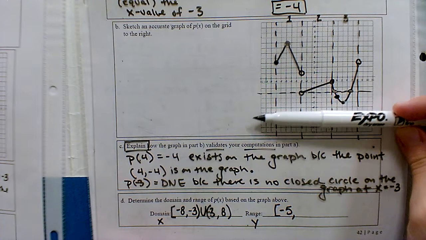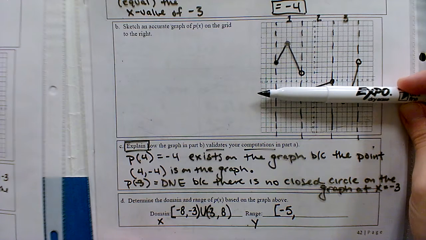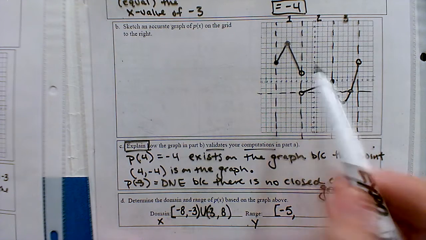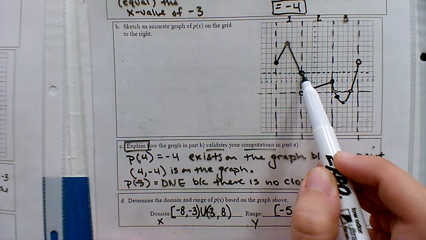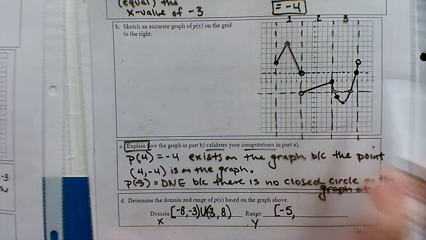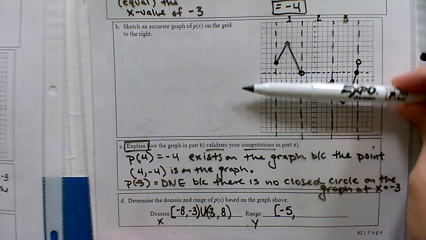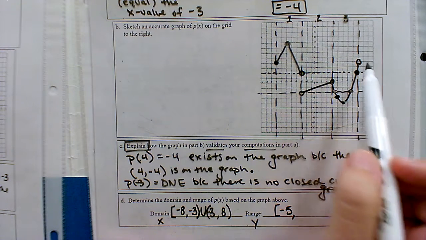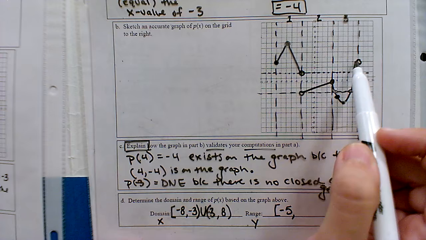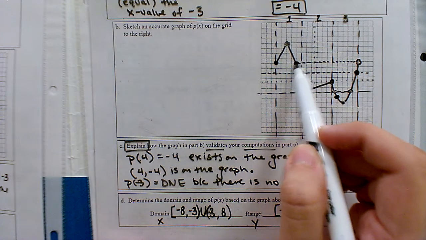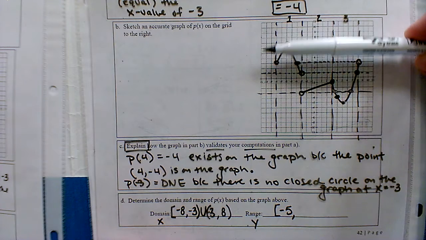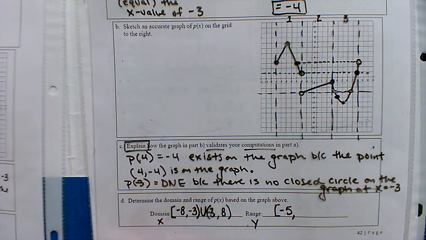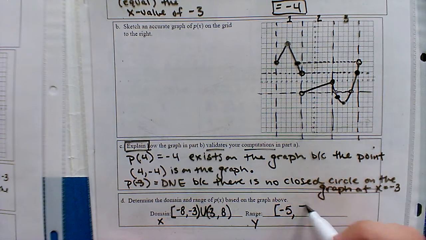So we're going to continue to trace our graph. Notice how we get to another issue at 1, but even though this is an open circle, we're still touching it over here. So we're still going to drag our pencil. We eventually get to 3. We have an open circle here, but we can still eventually touch our graph, right? So we're going to keep dragging our pencil. When does our pencil stop? Go ahead, Marie. 7. And you can touch 7.